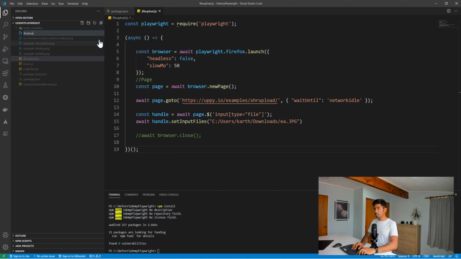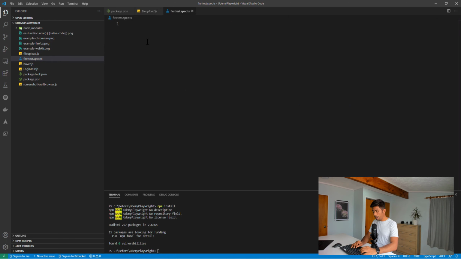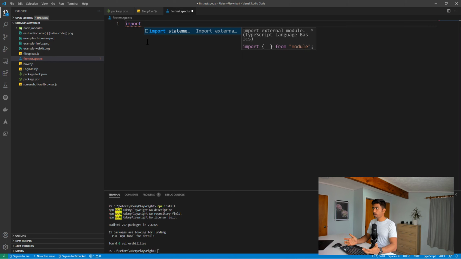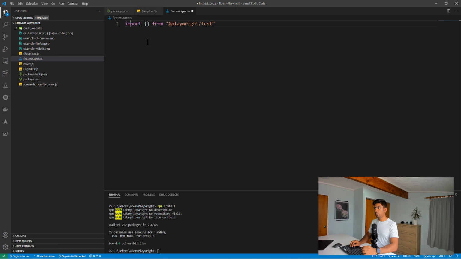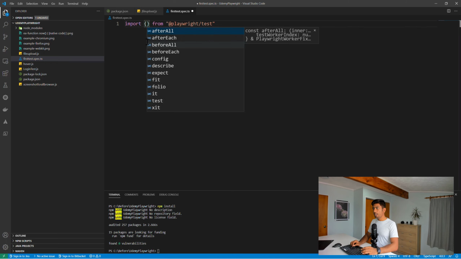So I'm going to call this firsttest.spec.ts. You can see this is a TypeScript file. And because this is a TypeScript file, the way that you import the files is going to be a bit different. You can see that it tells me that this is TypeScript language basics, so the import statement shows me that. I'm just going to do a from with double quotes, and instantly it shows me that I have a directive called playwright/test. Yep, I required that. And over here, once I do a control space, it shows me all the different methods sitting on that particular playwright-test, which I can access.